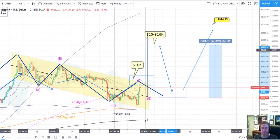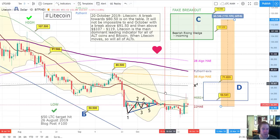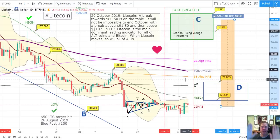You have to have a look at Bitcoin and Litecoin for the high point. If Bitcoin comes to a certain point and stops, you may see that Litecoin will push through higher. In that case, you know that Bitcoin is going to follow Litecoin. They're going to be like two little buddies. One goes up, the other one stops. Then Bitcoin goes up and the other one stops, till they eventually hit a high point, then stop and pull back. When they pull back, all altcoins are going to pull back. That's a great point to exit the markets and take some profits.